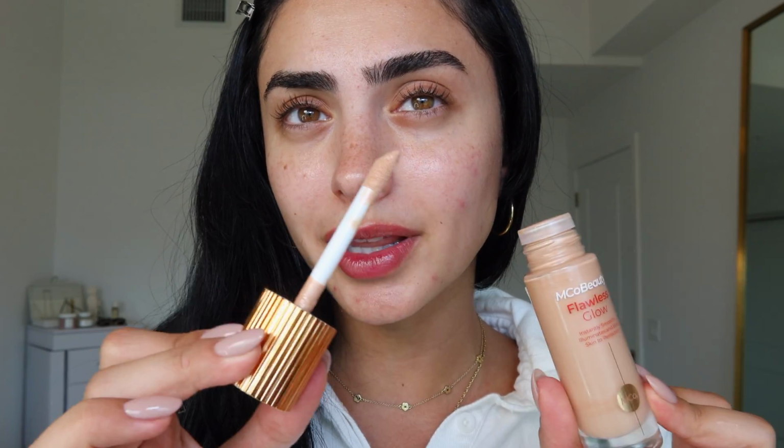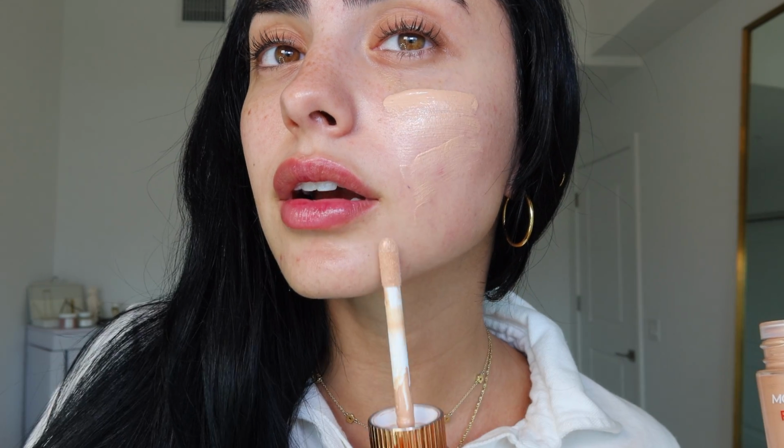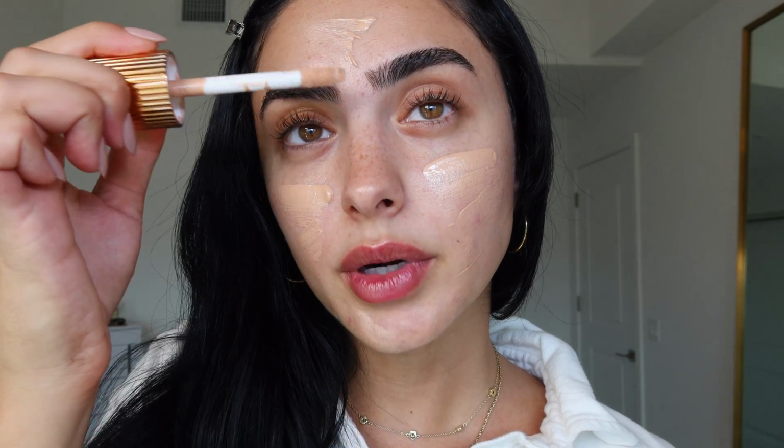For the base, we want to do a base that's undetectable, so I'm going to be taking the Flawless Glow filter from Beauty. It's literally like a dupe for the Charlotte Tilbury one, but like half the cost. So we're just going to be putting some of this on and covering up any redness. This isn't really going to give us heavy coverage, but it's going to give us that no makeup look that we're kind of going for, and we're just going to look radiant and awake.